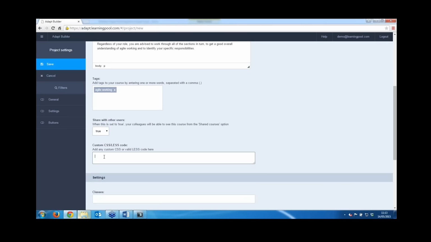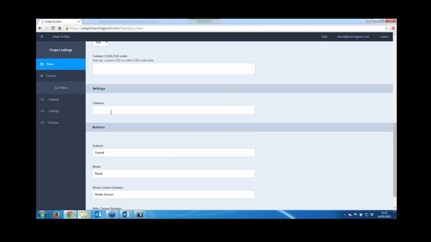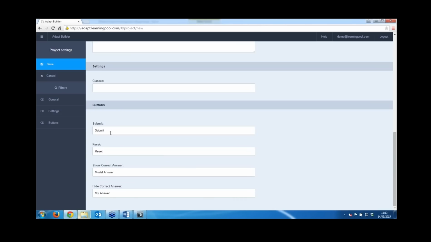And the next field, custom CSS, we're not going to cover today. This will be covered in the second webinar, where Kevin will cover it when we talk about theming. Now the next field we want to look at is buttons. These fields are automatically filled in, and the text in here is pretty self-explanatory, and the text that is here at the minute will follow through to any multiple choice questions that you add throughout your module. So we're just going to leave those as they are and click on Save.